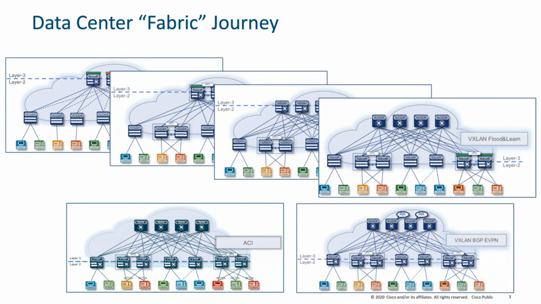Two types of designs. The moment we had a control plane, two types of design emerged. One of them is ACI. We are not focusing on ACI because ACI uses VxLAN EVPN as well. And then you have the VxLAN EVPN setup. This is what we are focusing on today. Both of them use VxLAN in the background. ACI has policy on top, but basically all of them have layer 3 everywhere. You don't have layer 2. You have multiple spines. It's a 2-tier kind of design, and there is a control plane running, and you have VxLAN EVPN.